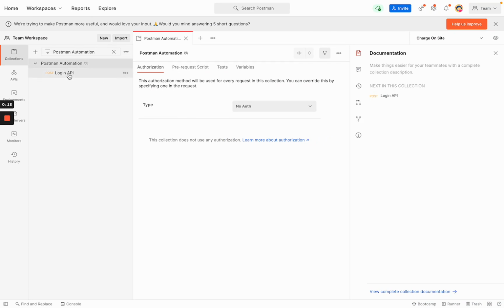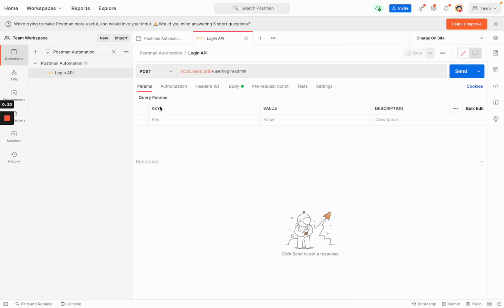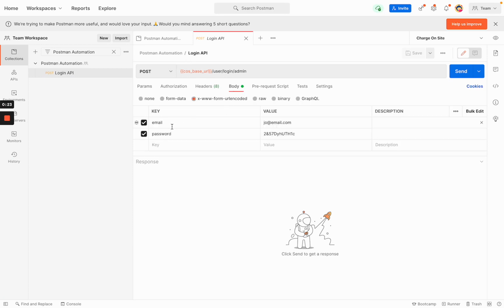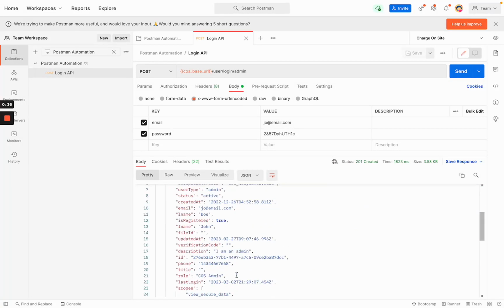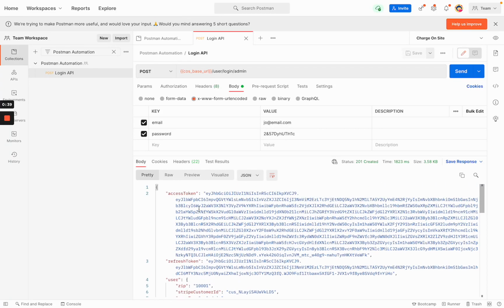So I have this login API in here. This API takes the email and password, and once I call it, it just validates this information with our database and gets the information of that user and returns it. So let's call it. It's returning the information about the user and also some other values. So in this video our main concern is this status code. So we are going to verify if the API is returning the proper status code using our automation script.